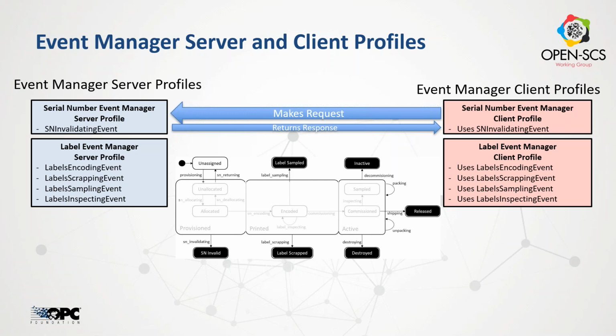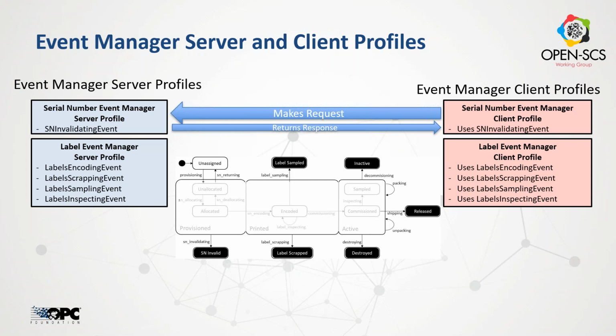Likewise, a client says I'm going to be able to send those. So for example, your label client might be your printer. So let's say I've got a printer out there and it's sending back, it says, yeah, I inspected the labels, which meant I printed the label, I had a vision system, yeah, everything was correct on the label, I'm sending you an event. Likewise, I'm scrapping the label because it ripped or because I couldn't read it or something like that, and I'm sending you the event. That's the client. The server in this case might be your MOM or MES system, or else a site serialization manager that is receiving those events and updating its own local database.